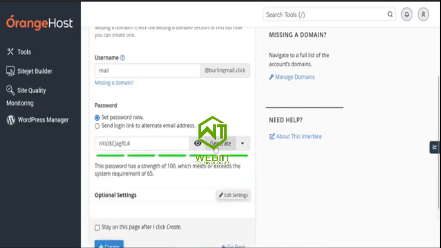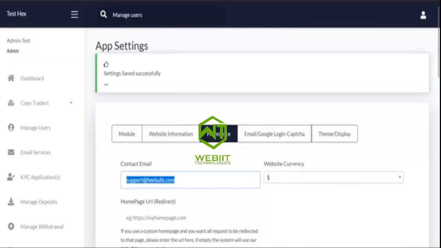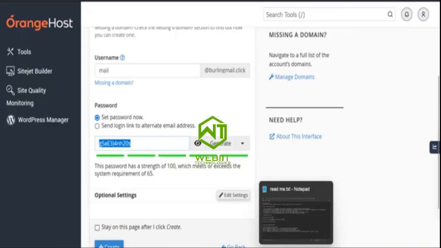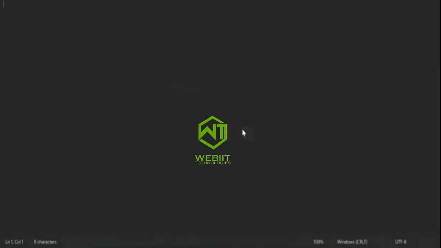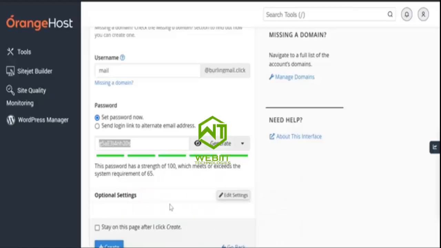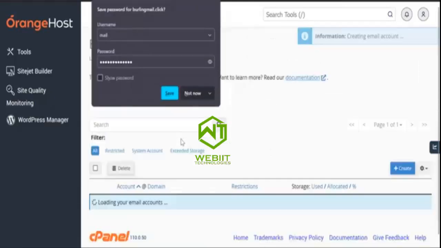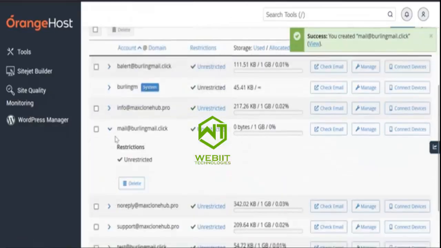So let me generate a password. Okay, this is okay. So this is my email. Now click on create.